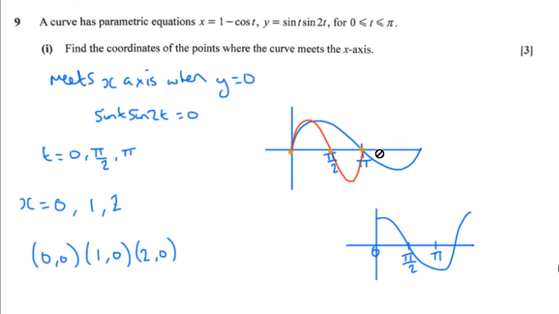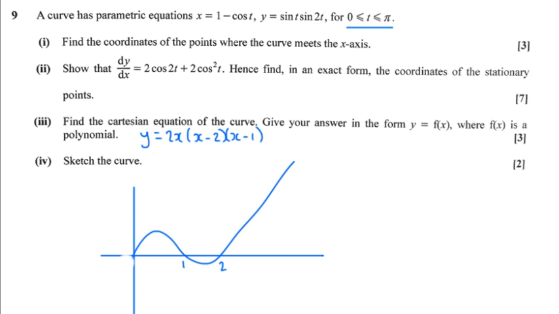So in terms of t, that's 0 and pi, but in terms of x, that's 0 and 2. So if we go back to the part that we're on, that means we're going to need to stop here at 0 and also here at 2. So I need to get rid of this section as well. And that is what you're probably not going to have done if you're looking at this tutorial.